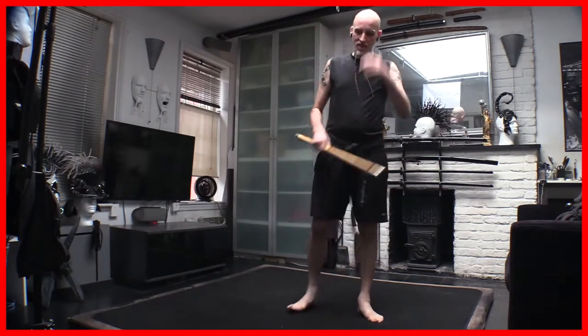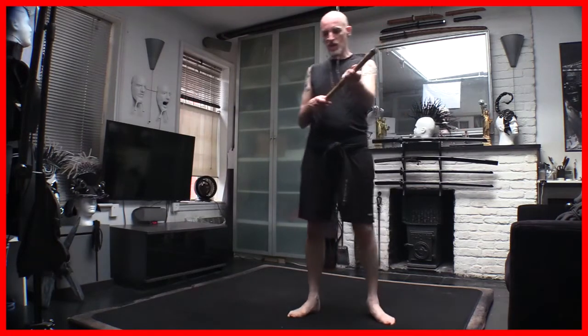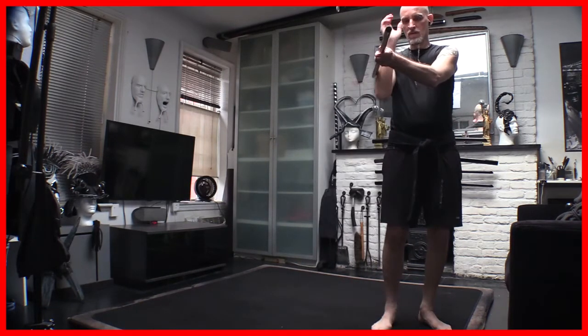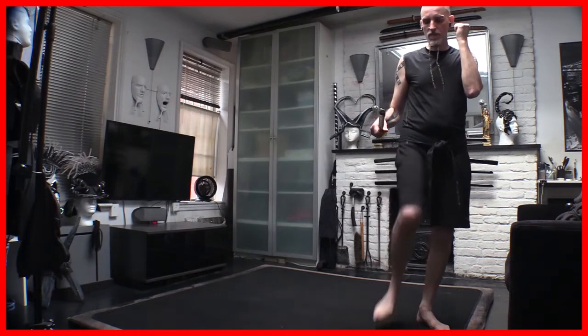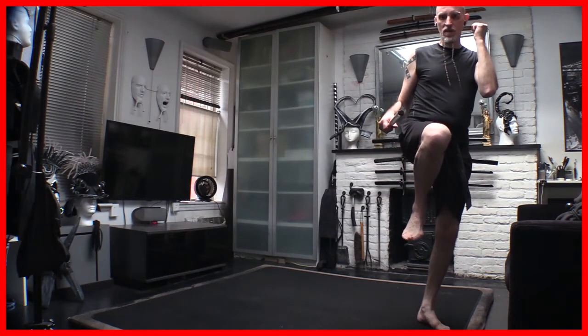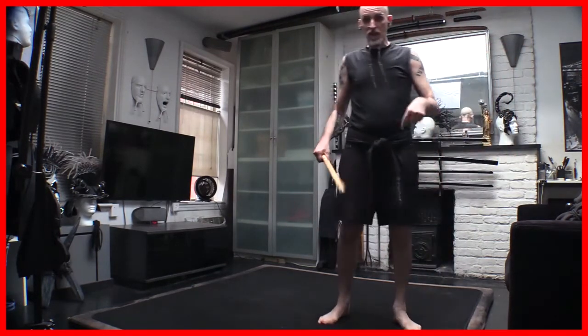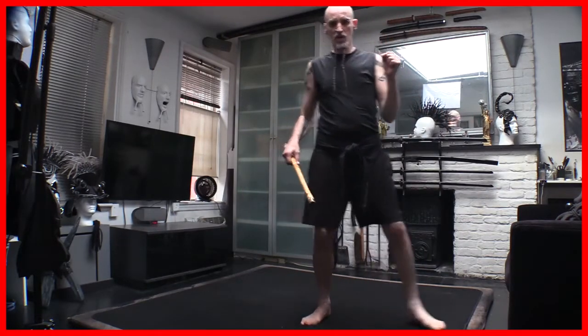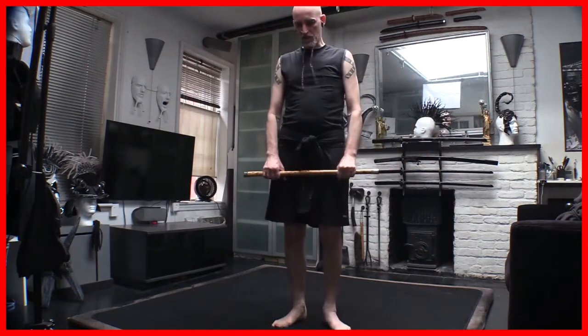So this is where the balance comes in. Because we broke it down into a separate step for chambering, we can let go of the stick with the other hand. The other hand is now out of the game. So we're going to come in, block, drop trap. Now we're going to take the other hand and bring it into our guard by our cheekbone. Bring up our chamber, kick, and back again. And that's enough for now. But you have to try and maintain balance. So we're going to come over, up, out, back, and back to our start position.